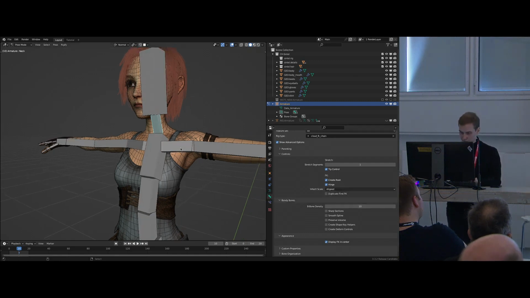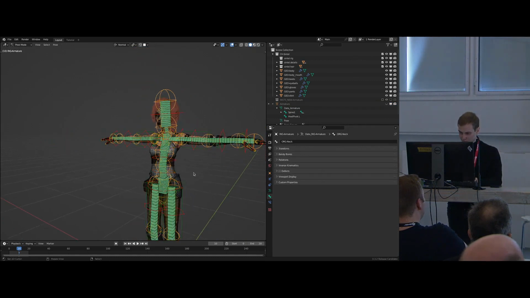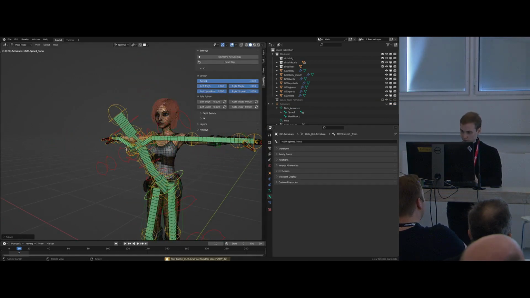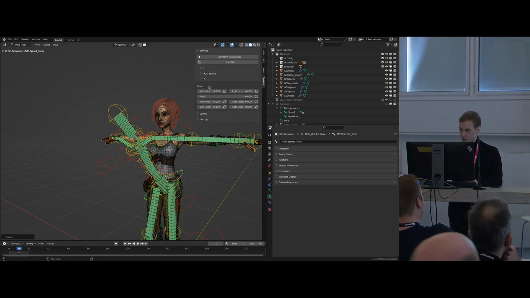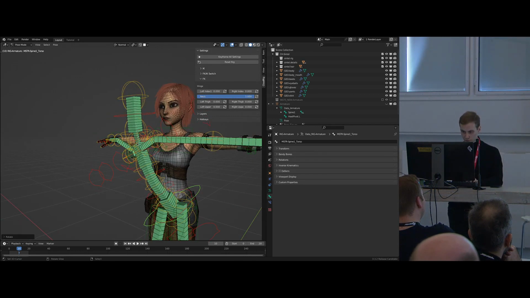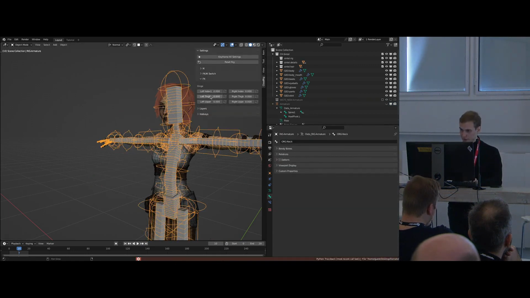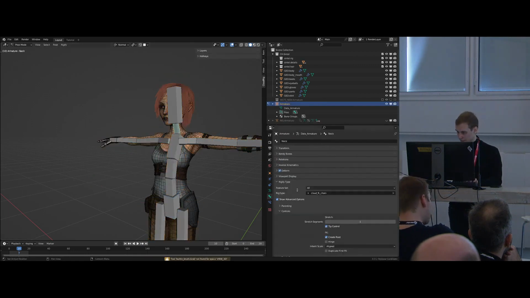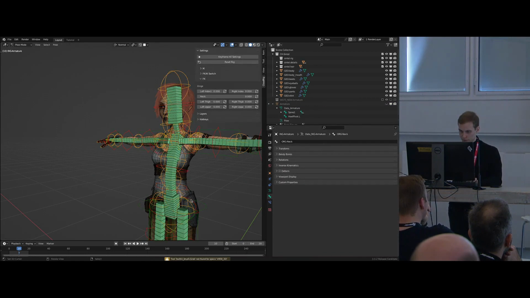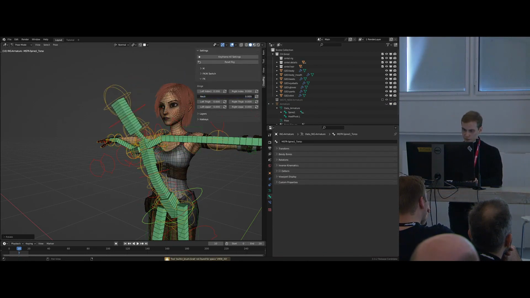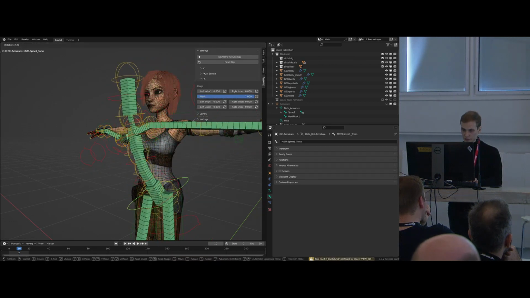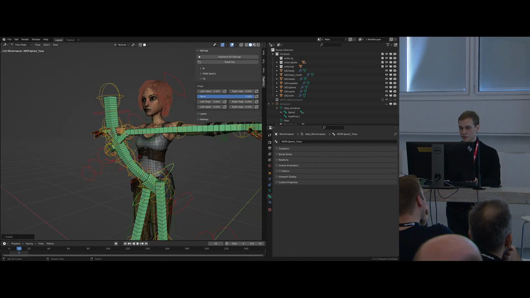So now if I regenerate, and I should have shown you that this wasn't there before, this is still not doing it. But what has happened is that now in the rig interface here in the sidebar, under FK, we have a hinge section, and this neck slider wasn't here before. Now it's here. You know what? I'll prove it to you by going back, disabling this, and regenerating. There you go. The neck slider is gone. So let's get that back, because I want it. Well, it's not that important, to be honest, but there you go. So that's what this does, and now you can move the hips around while the neck stays upright.